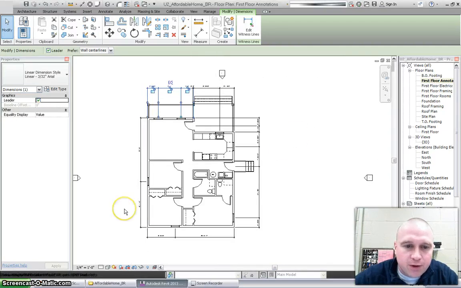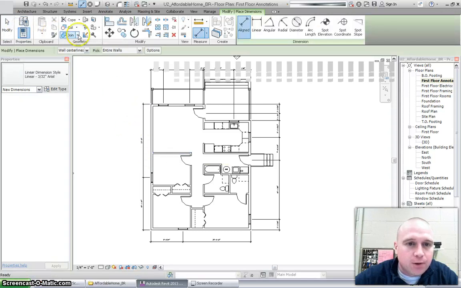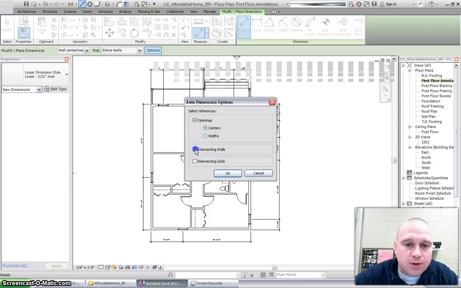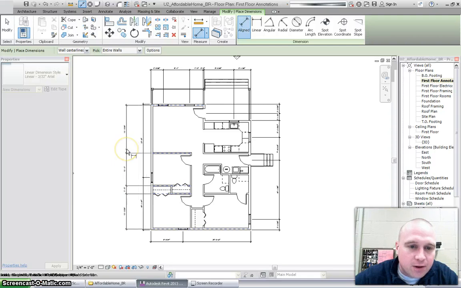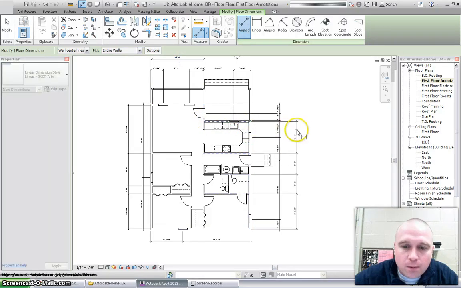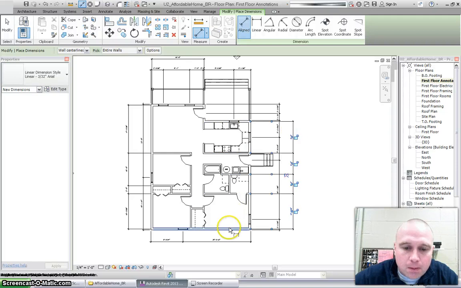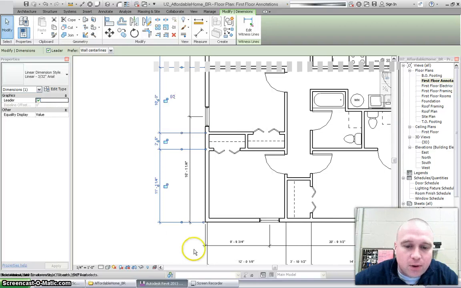Once you have that part finished, the next thing you're going to want to do is go around and dimension to the center of any intersecting walls. And so I'll click the Align tool again. Under Options, I'll click Intersecting Walls this time, and I'll go around and I'll add another level of dimensioning. And so this time it's dimensioning any intersecting walls that you might have. Drag all of those out, and then you'll do the same thing and go down around to the bottom and make sure it's selecting the outside of the wall.